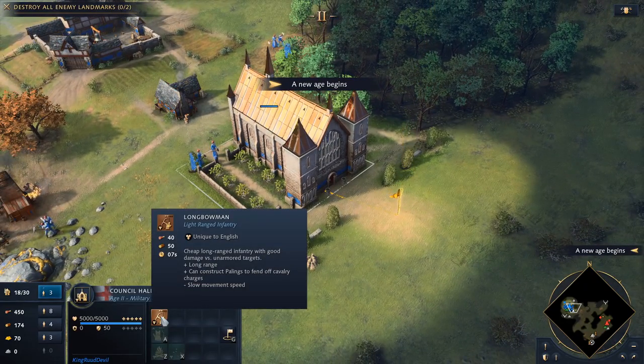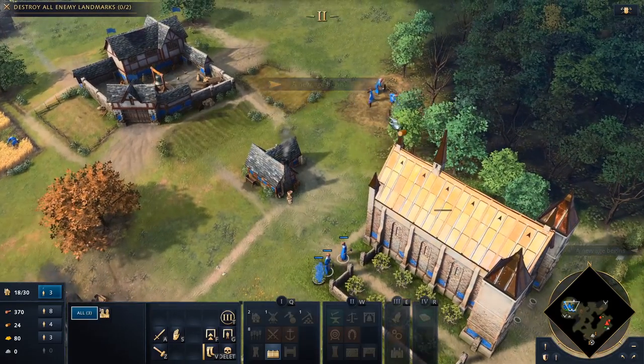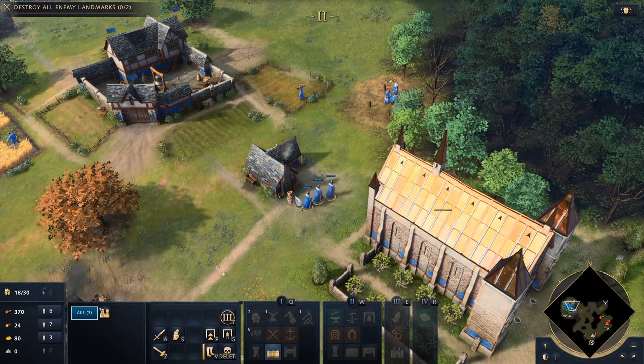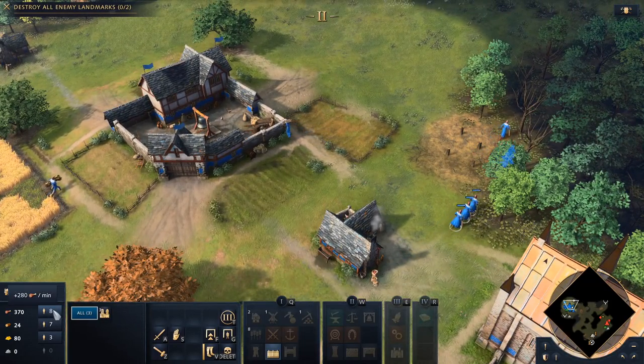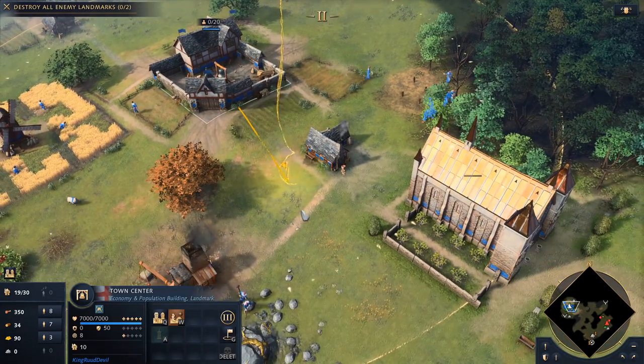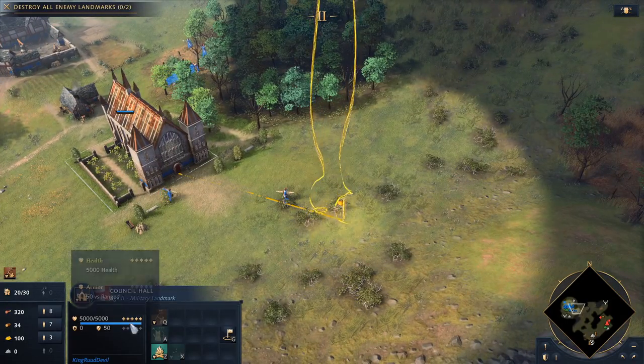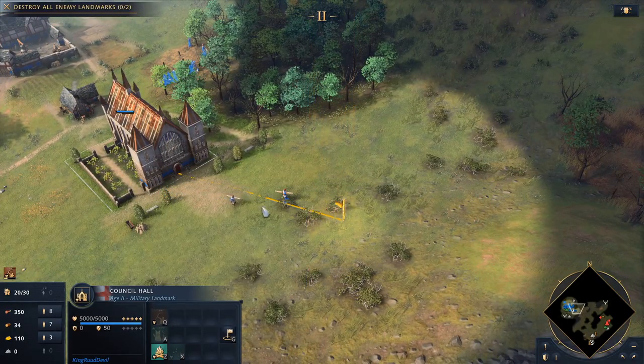Okay, so for our lumbermen, we need lots of wood and lots of food. Now, food isn't such a bad... we're actually pretty good on food. We've got 8 villagers on there now. But we're going to start harvesting some wood. And then we're going to start rushing them with the beautiful longbowmen.